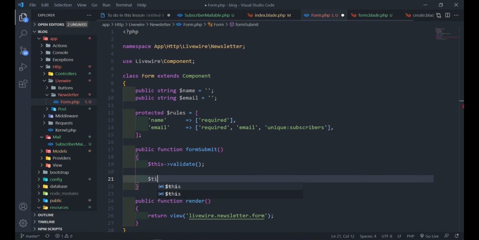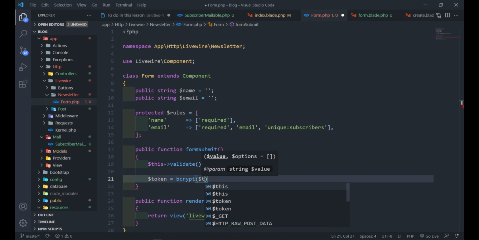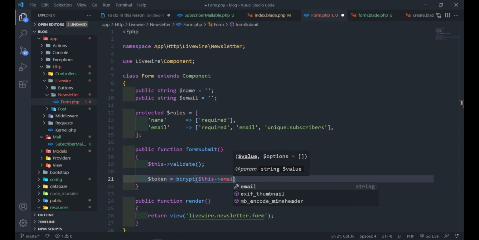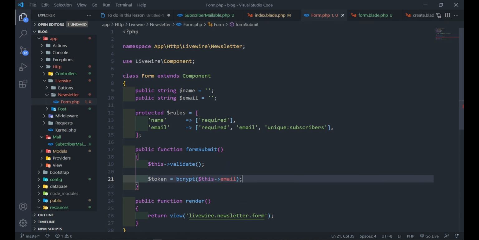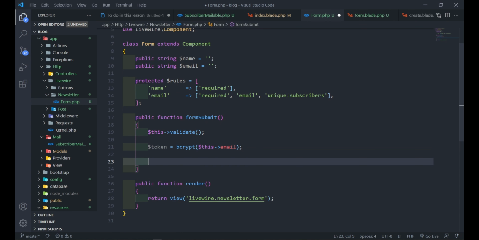Now the next part is we're going to generate the token that we're going to save inside our database. So bcrypt. I'm going to use the email as the means to generate the token. So we've got our token right there.